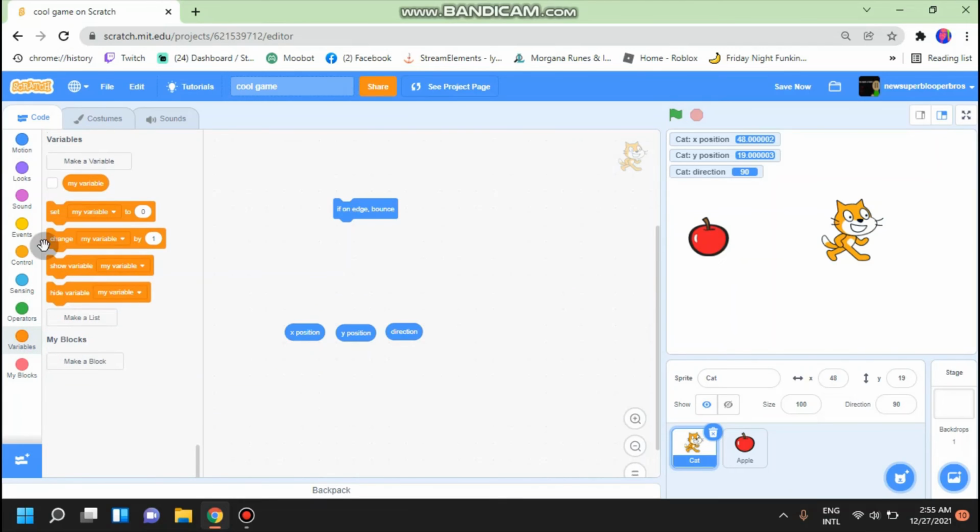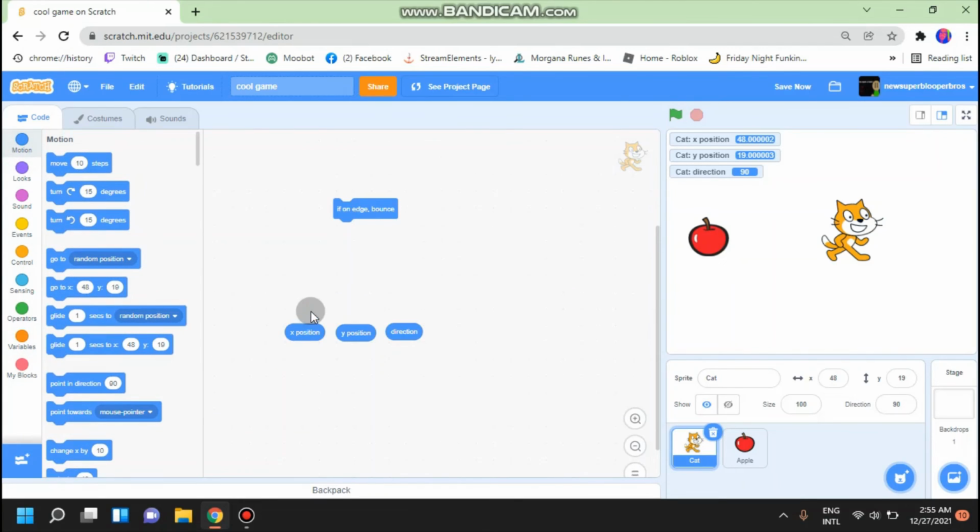So we could do something like, actually no, I'm not going to get into complex things until we get further in the series. But basically these are used for variables, so they'll be used for like variables, operators, sensing, control, events, sounds, looking. They'll just be used mainly as motion sensors most of the time, and motion variables. So they're used to support every other section. So that's basically what these do. We'll get into further detail in a future episode.